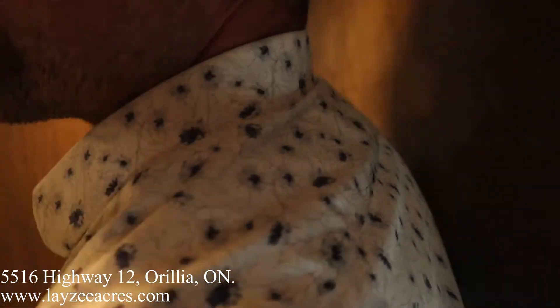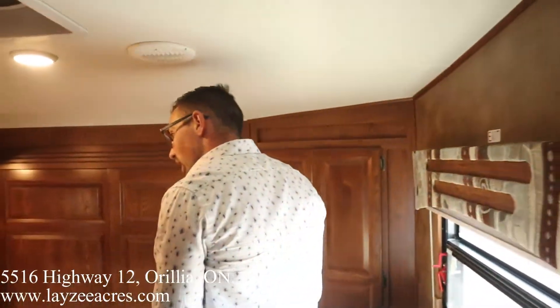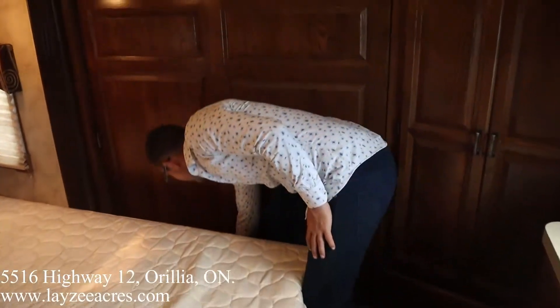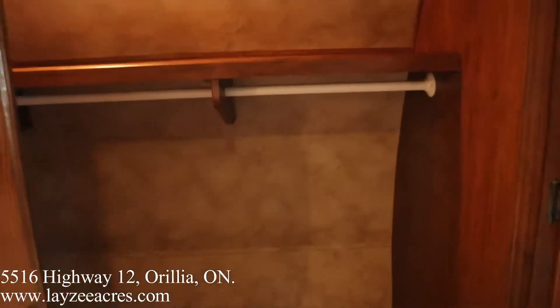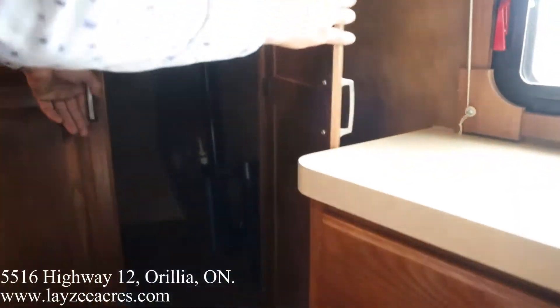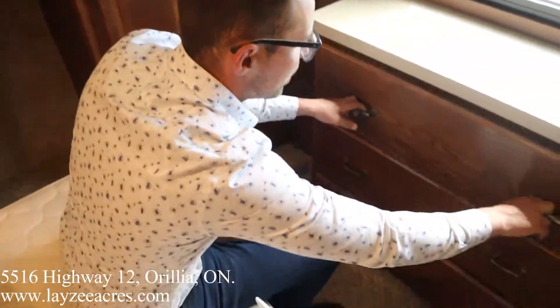Queen size bed out in the slide, windows on both sides, and a nice front wardrobe. Sliding that across, we've got a light and a hanging area. We've got some more storage here — that's our laundry prep area through there as well, a little drawer down below, and then three drawers here built into our dresser.